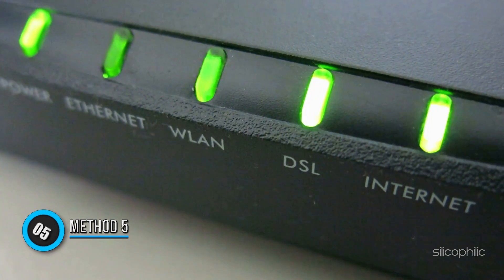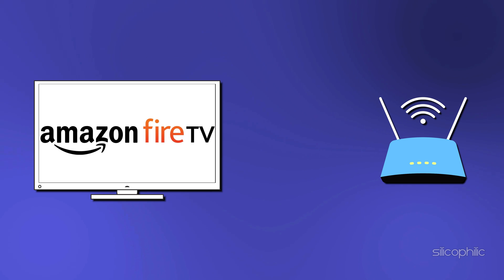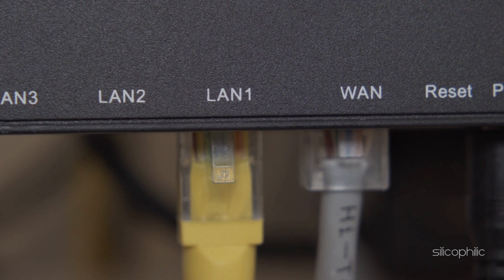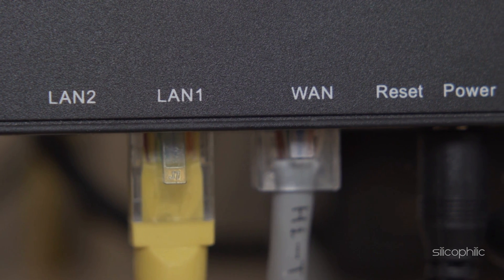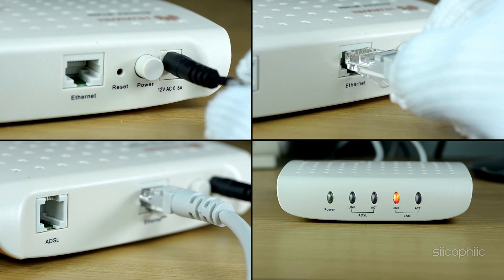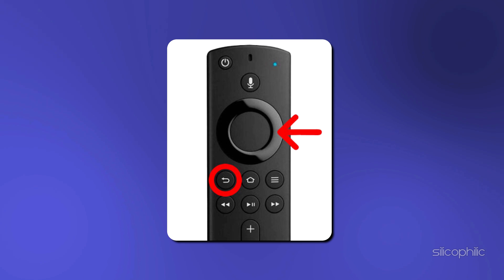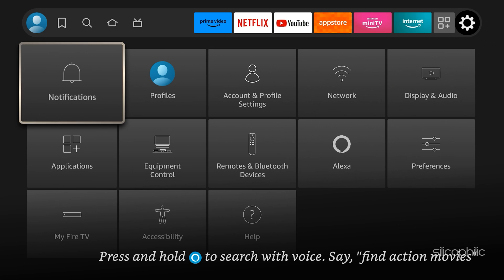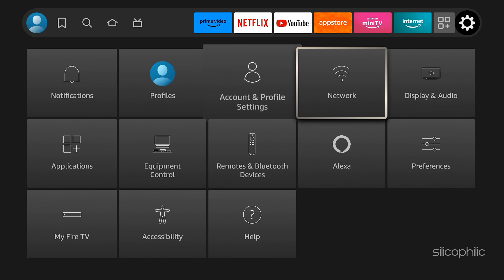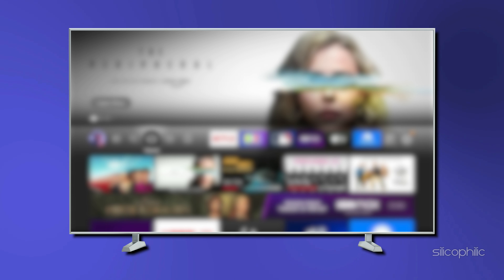Method 5: Check Internet Connection. Check whether your internet connection is working or not. If not, contact your ISP. Move your Amazon Fire Stick closer to the router, or have it hard-wired directly to the router or modem using an Amazon Ethernet adapter for Amazon Fire TV devices. Perform a power cycle on the modem or router. Switch channels if you have a dual-band router. Reset the Amazon Fire Stick to factory settings and connect to your network again. Or, go to your TV settings, turn the network settings option on, then go to your Wi-Fi connected option and turn it on and off once and reboot your TV.